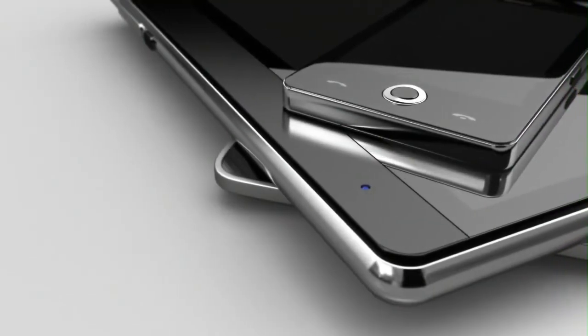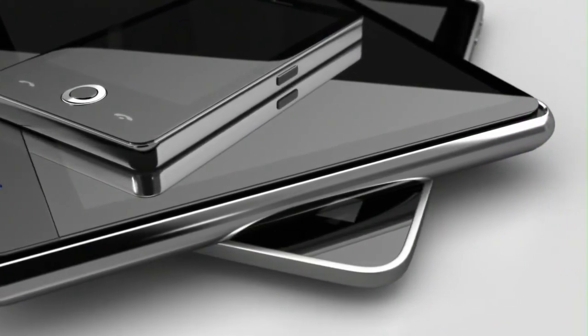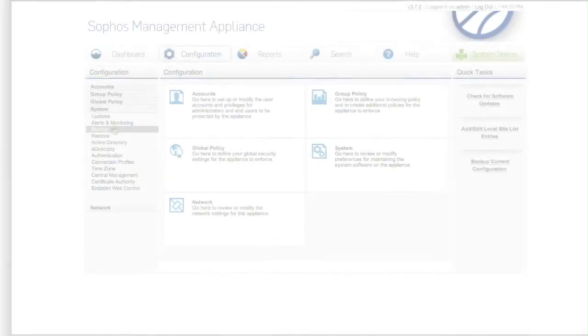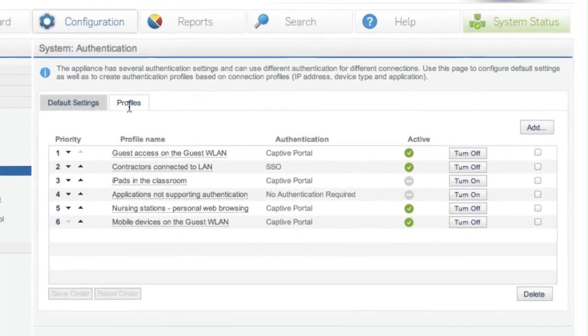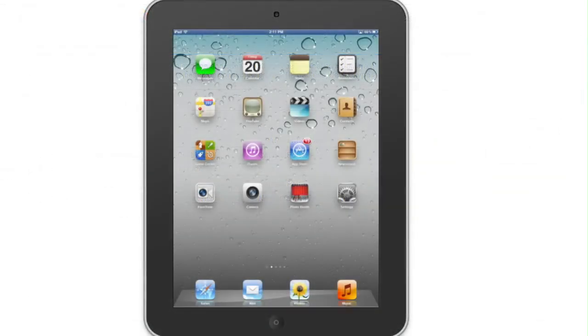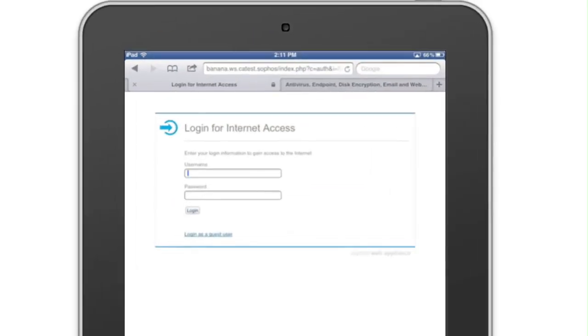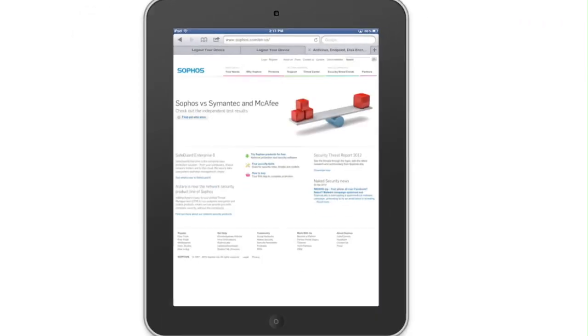An increasing trend these days is that of BYOD, or Bring Your Own Device, where users are constantly requesting access to the web on their personal devices. This is easy thanks to our flexible authentication profiles. You now have full control over how authentication works to provide secure, transparent web access in every situation, including guest access, shared systems, and of course, devices on your network. These new elegant authentication solutions make it simple for you to enable web access on Android, iOS, or other user devices while maintaining full user-based policy control.